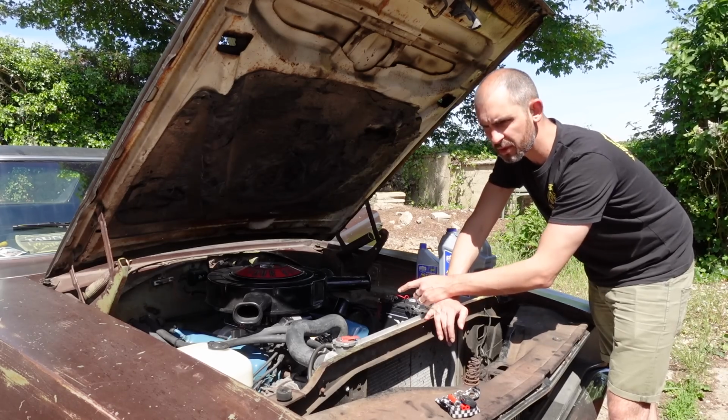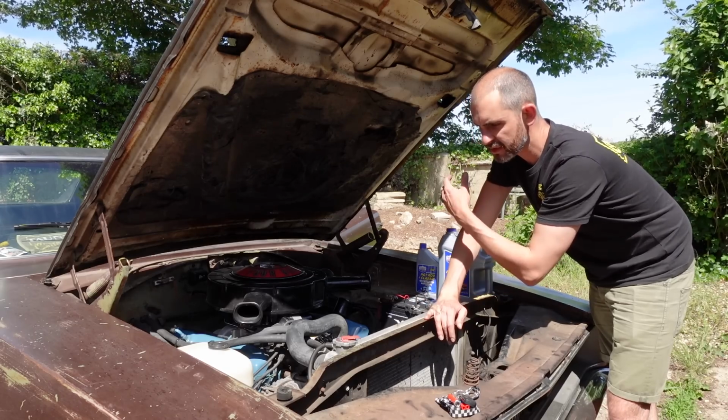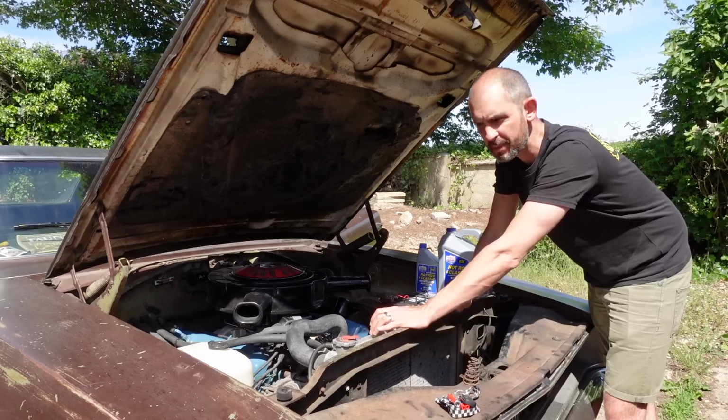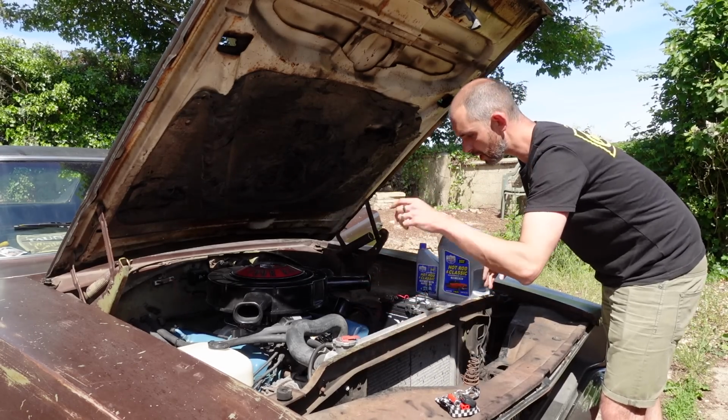It's pretty obvious, I know, but you can't over change oil on a car. I change oil on the Dodge every year, even if I do 200 miles, because the cost of oil is so much cheaper than damaging the engine and rebuilding the engine, and I don't really want to rebuild the engine again. And it runs so well, so I've got an oil filter.